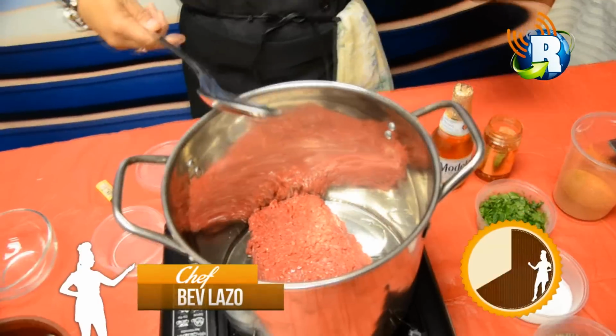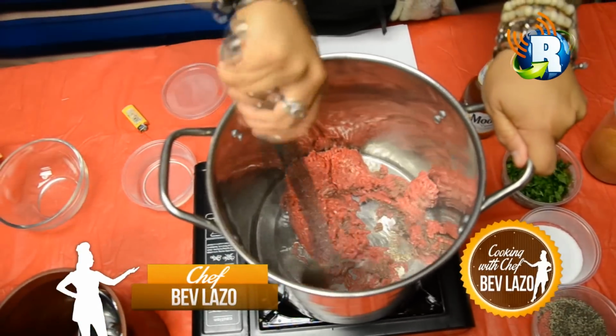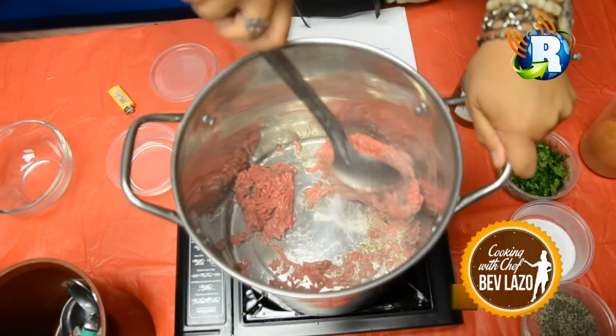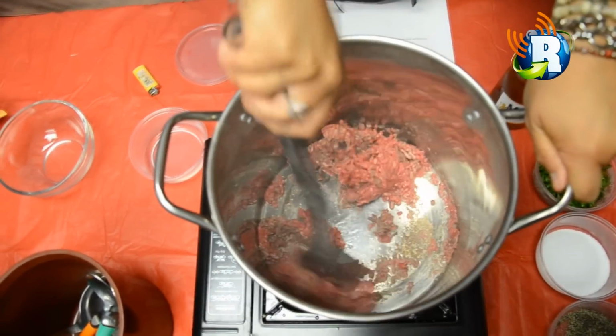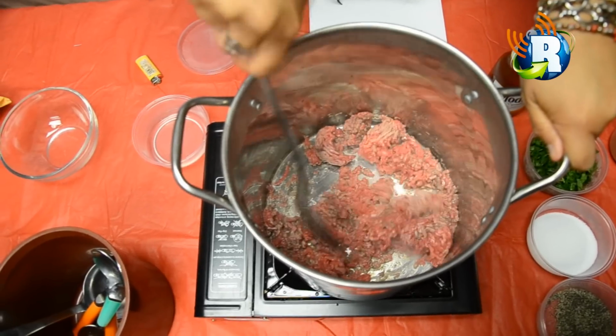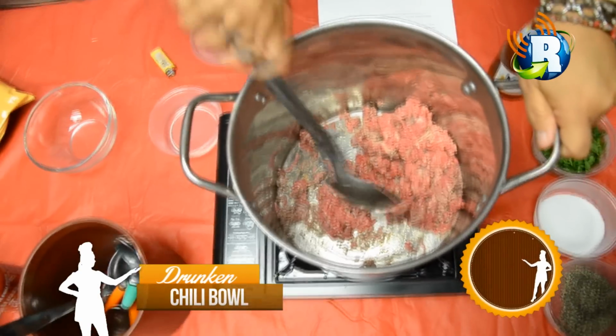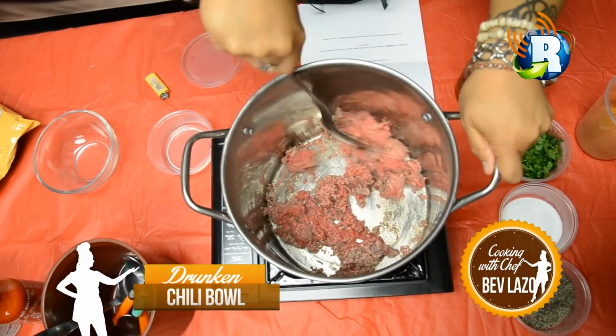Alright, first you're going to put the ground beef in there. I'm going to start stirring that around. See how hot that is? Make sure it's on high, high, high blast. You want to make that meat cook till it's brown, brown, brown.